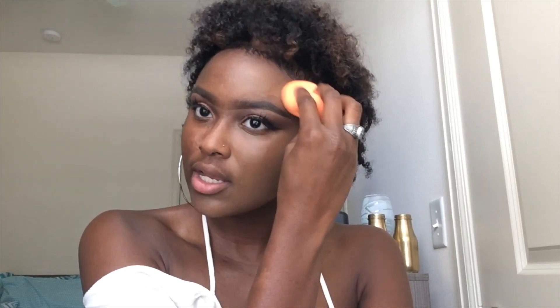It looks very buildable. I did one layer over my face area and added more to the cheeks, and it's very buildable — it's not looking weird or anything. It could definitely go to full coverage, but medium coverage foundations tend to look full coverage on me because I don't necessarily have that many blemishes to cover up.